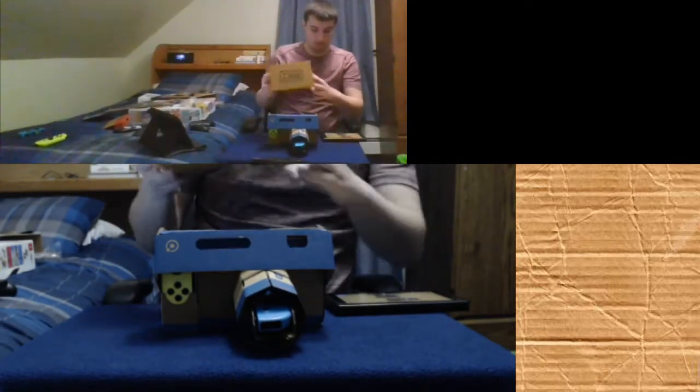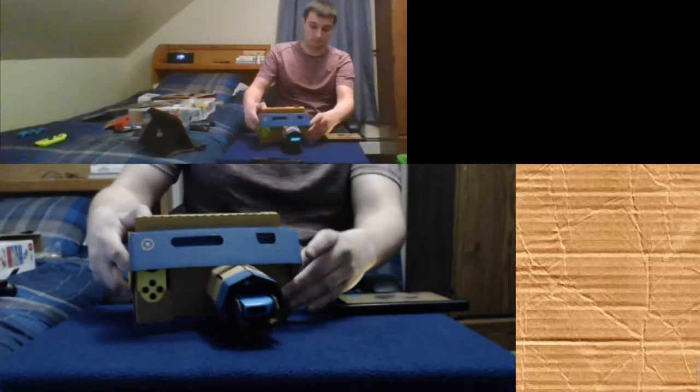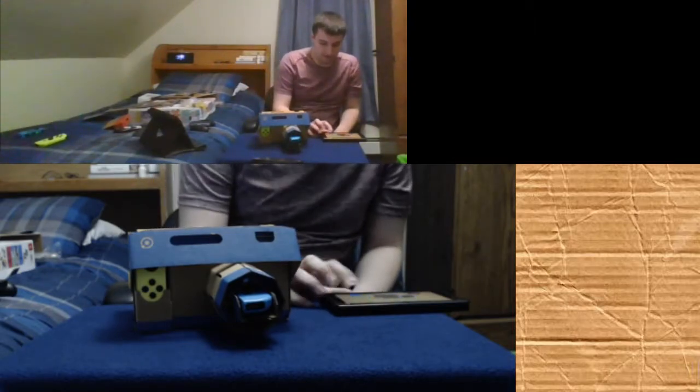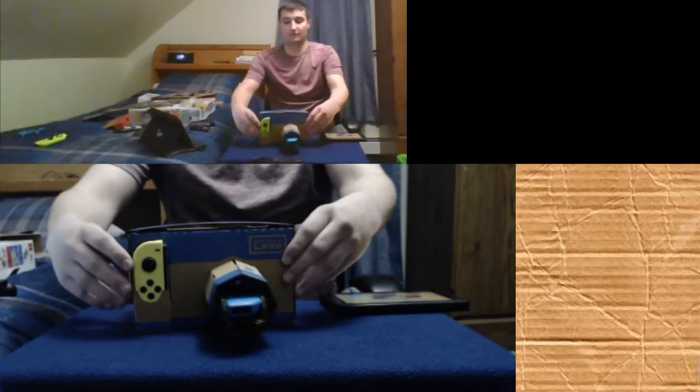Let's practice without putting the console inside for now. You open the cover. Prepare to dock. Their word, not mine. Slide the VR goggles right inside. Make sure you get them nice and straight, and put the cover back on to reveal its true final form.